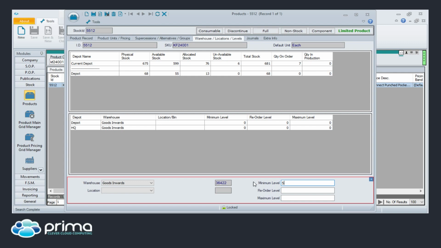The maximum level is used as an upper, desired level that you're wanting to achieve. So if you want to achieve 700 in stock, you can enter that in there, and that'll then trigger off in your requirements as well. Reorder level, that's what's going to be triggering off what you're wanting to be used. So the minimum is really used if you want to make sure you're not having less than 5, for example. I'll re-explain that one because I didn't explain that too well.